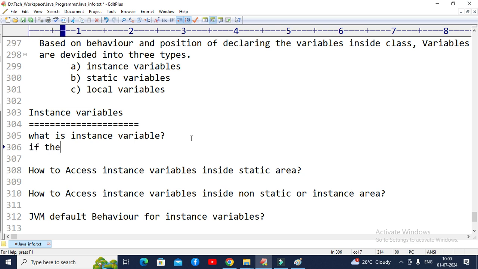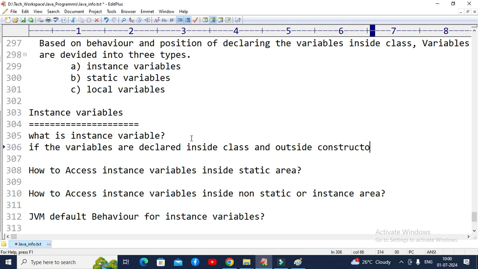If the variables are declared inside the class, and outside a constructor. Don't worry, I will cover constructors and OOPs concepts. For now you just note that we have constructors in Java. I will make one video on an in-depth analysis of constructors.